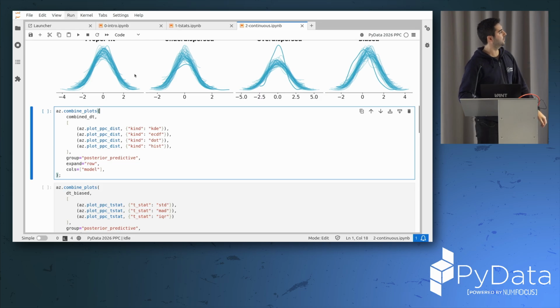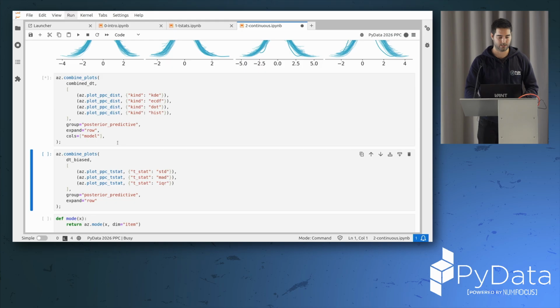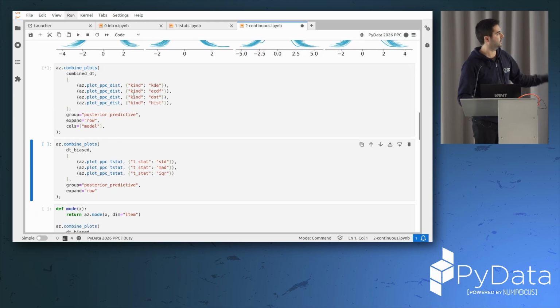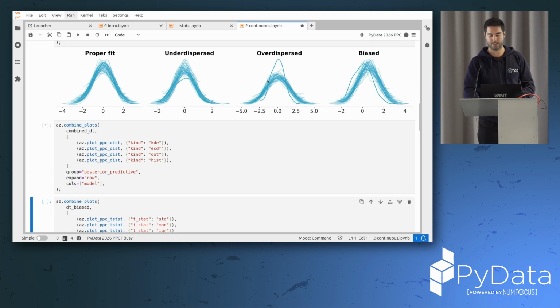We try to prefer these KDE or ECDF visualizations, whereas the dot and the histogram visualizations, while also very good or even better when you're looking at the uncertainty distribution for a single parameter, not overlaying things, they don't serve very well in this context. But it serves to show how these different plots look for these different problematics.